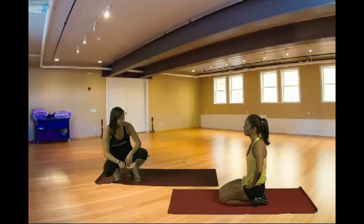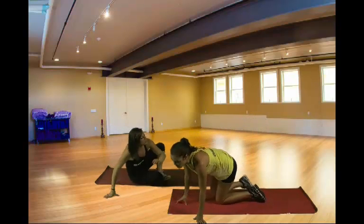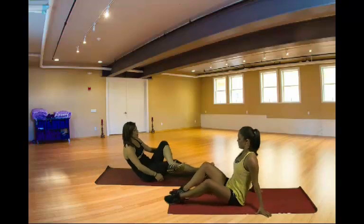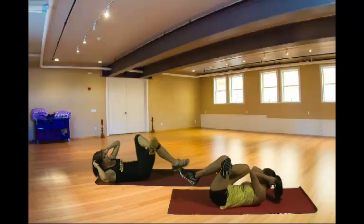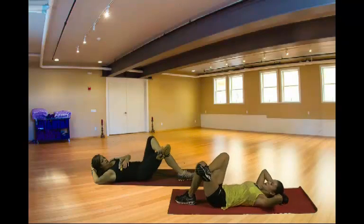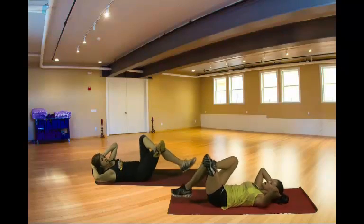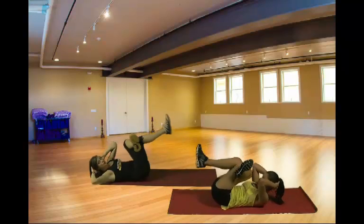Woo! So, we're rolling over. Our single leg crossover crunch. You're on your back. You're laying down. One leg is over the other. And you're going to come up and down. Up and down. Good. Squeeze in here. Lower abs. And go. She gets a little extra, so feel free to start when you're ready.